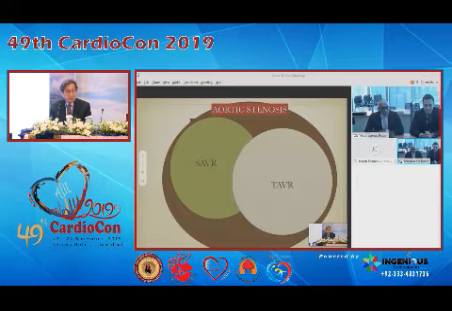However, we know that now with further PARTNER trials coming out, further data coming out, the world of aortic stenosis is looking very much more like this, with a progressive overlap, depending on how you want to see the Venn diagrams. But the world of TAVR is certainly expanding. The world of SAVR is a little bit smaller, but we're still trying to hold our own.